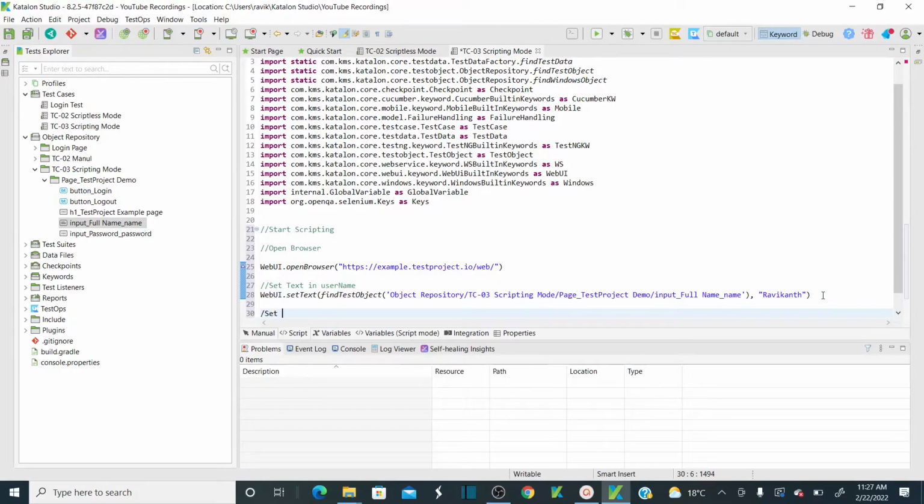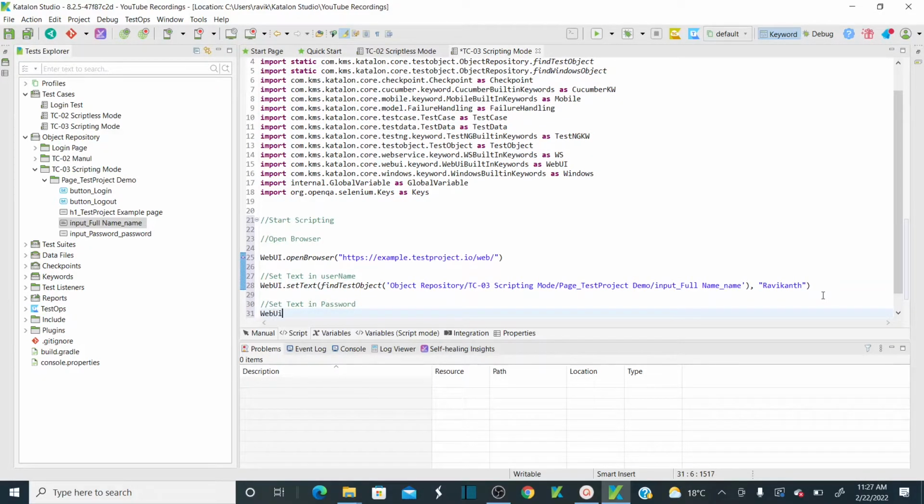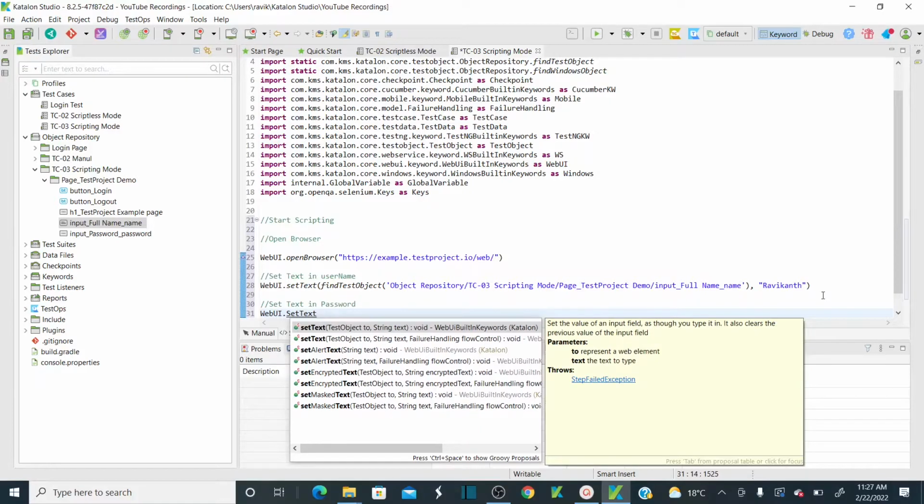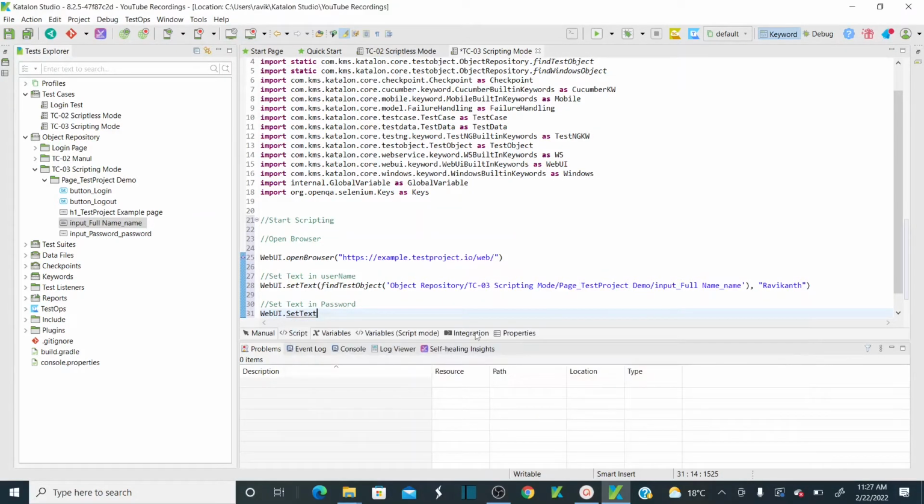Done. So now set text in password. Again, WebUI dot set text, and double click here.